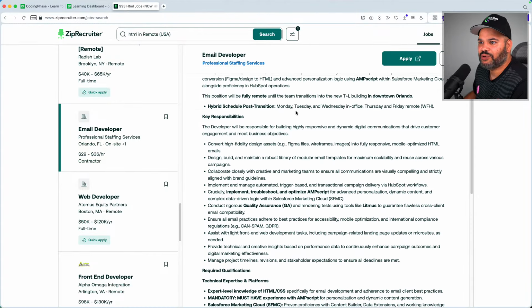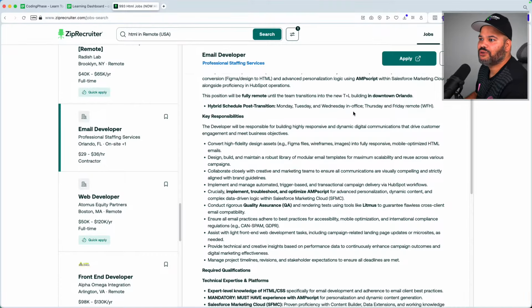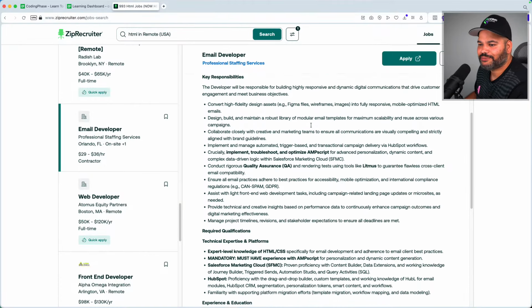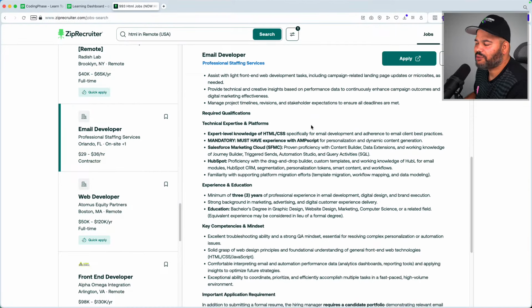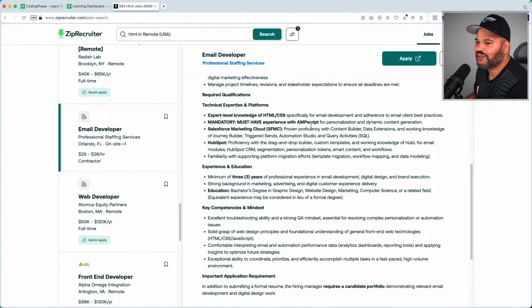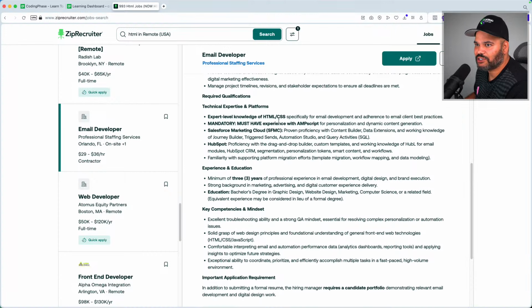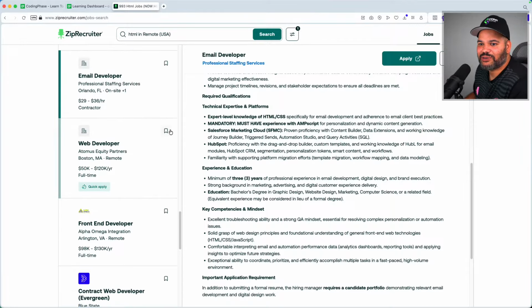Hybrid schedule, post transitioning, Monday, Tuesday, Wednesday in office, Thursday, Friday remote. Interesting. So they want you to do in person, so it's going to be hybrid. I wish some of these companies would just stick to remote, bro. There's no need for somebody to go into this office, to be honest with you, at all. So that doesn't make any sense.